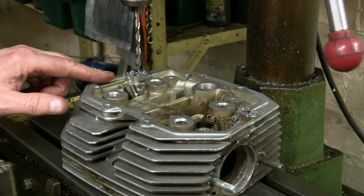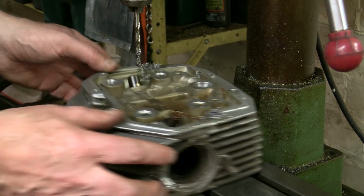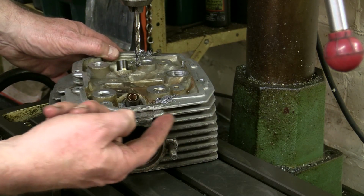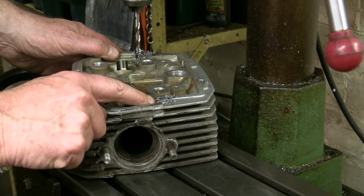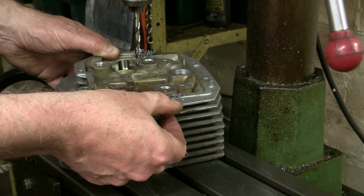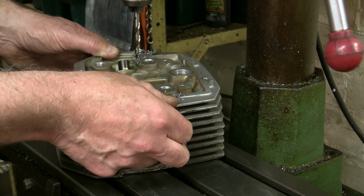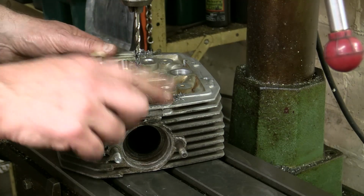Okay, that's the two holes done. The other thing you really do need to be careful of is how far you drill. The threaded area is only really within these two fins on the head, and that goes for all the way around. So that's about 15mm down that I've drilled on both sides.